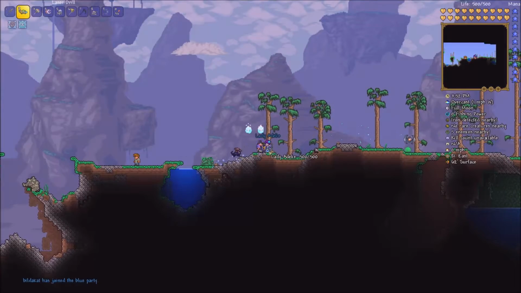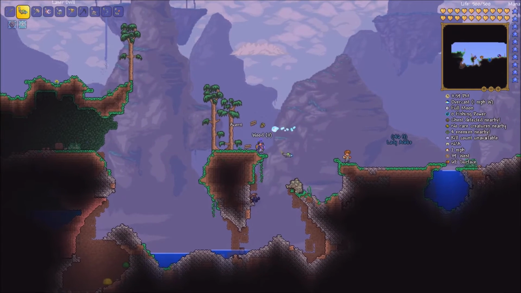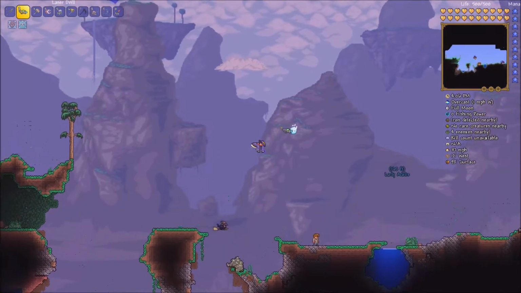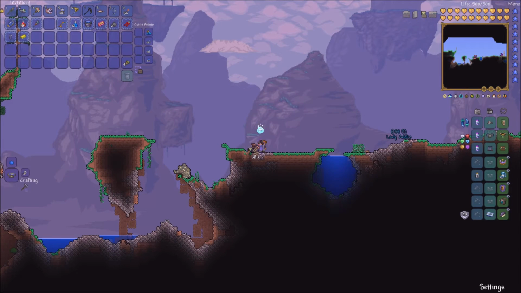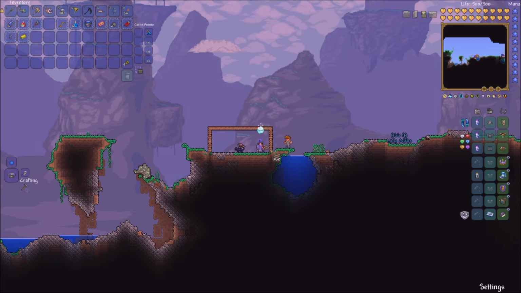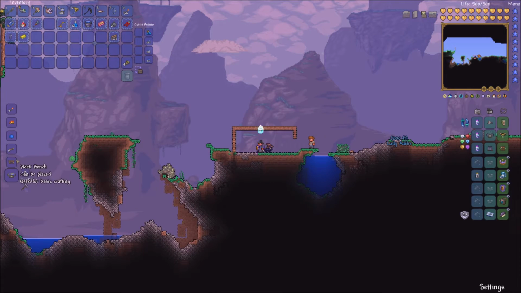And you might notice that we are not in our normal world. The reason for that is we need to kill the Brain of Cthulhu, because we haven't done it yet in any world, so we figured we'd just go ahead and do that here. And we need to build a derp house. Well, we're building a derp house right now. Worst derp house ever.